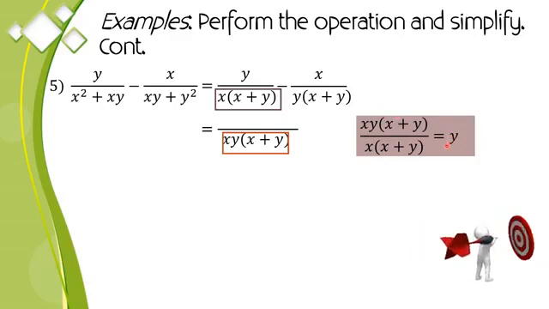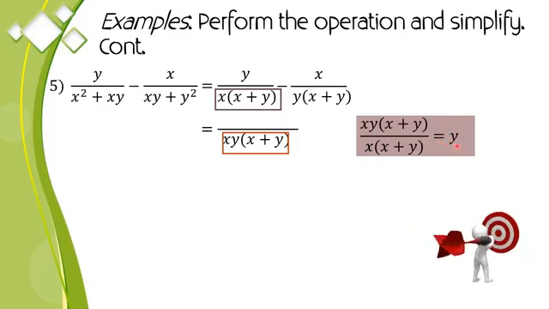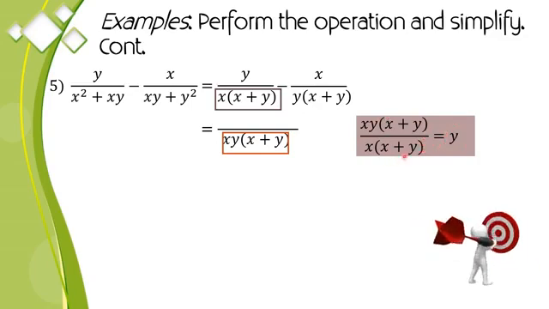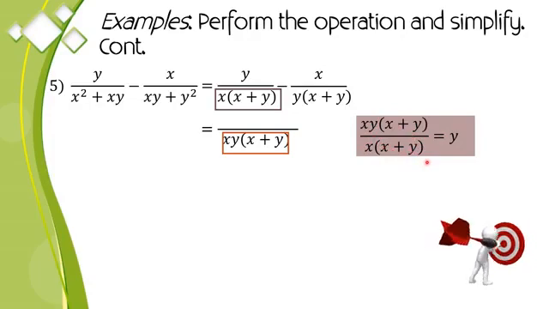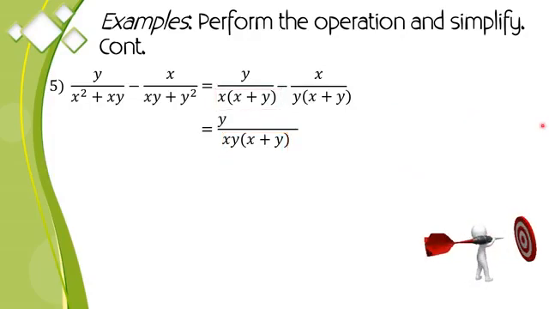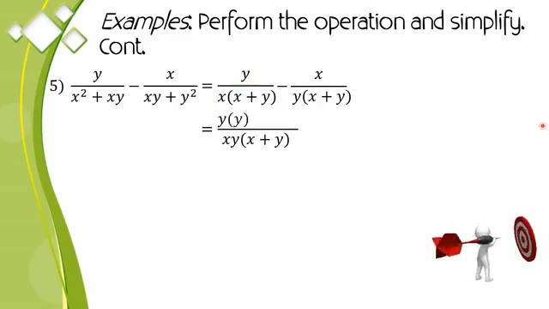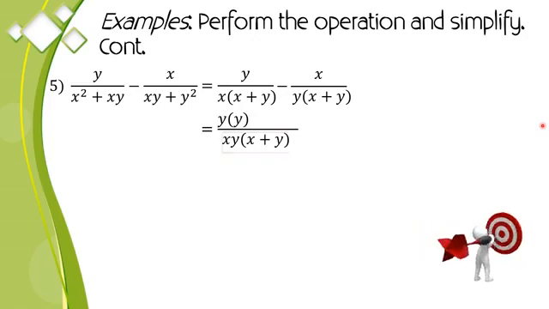And in the denominator, nothing is left. That is only understood that there is a 1 in the denominator. So the result is y if you're going to divide these polynomials. Okay, so you write here y, and then times our numerator, that is y. Okay, so times y. And then let's proceed with our second fraction.